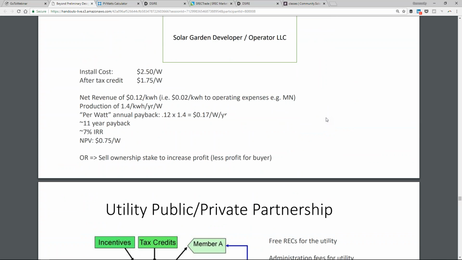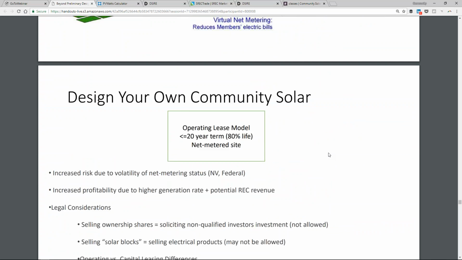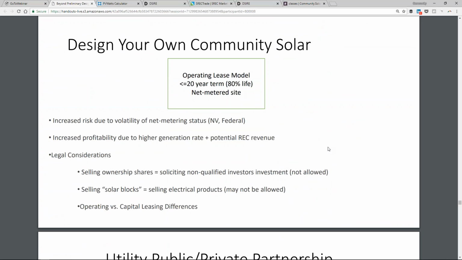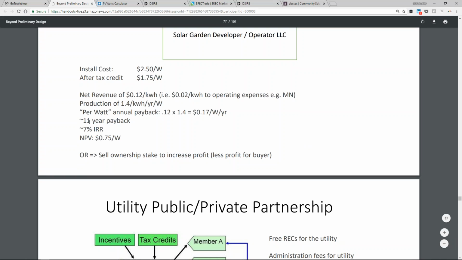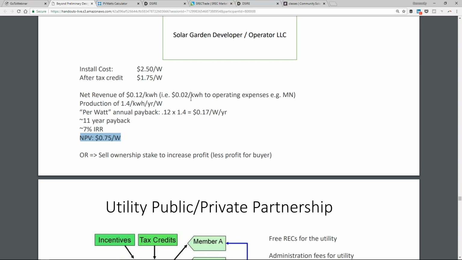So you don't actually need a utility buy-in to develop a community solar project. I mean, what if you just want to go and do a commercial project on top of a commercial facility, but the commercial array owner isn't really motivated by a long-term payback, or doesn't really want to take out a loan. If I'm getting an 11-year payback, I might have to take out a 20-year loan to make this profit. Is there a way that I can cash myself out of the loan or transfer the loan to someone else, maybe at better terms for me and worse terms for the person taking over the loan?